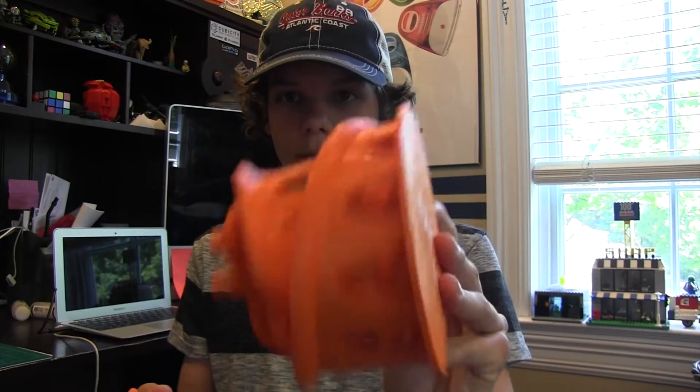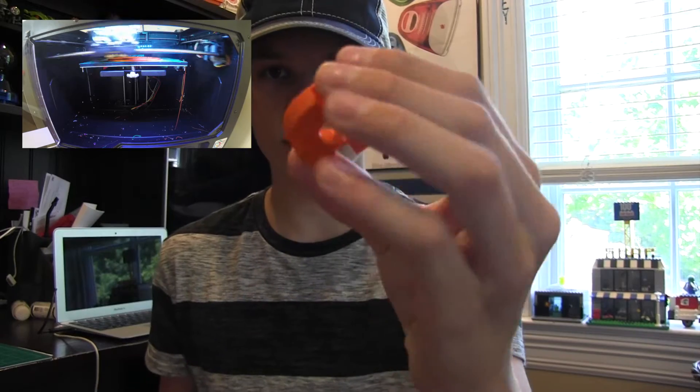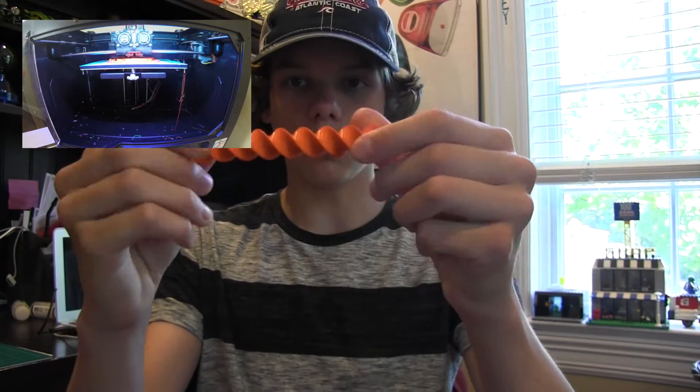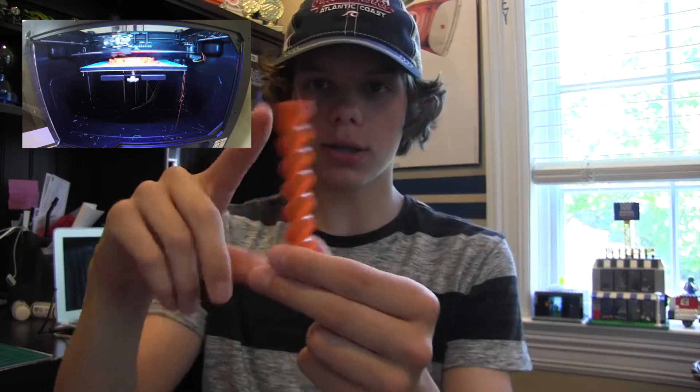It printed out in four pieces. We have this piece — this took about 16 hours to print, and I'll probably have a time lapse just up here because it's probably going to be a long time lapse. So I printed this part, 16 hours, and then here we have another part. We got this part, and then here's the little spiral helical shaped thing that brings the marbles up.